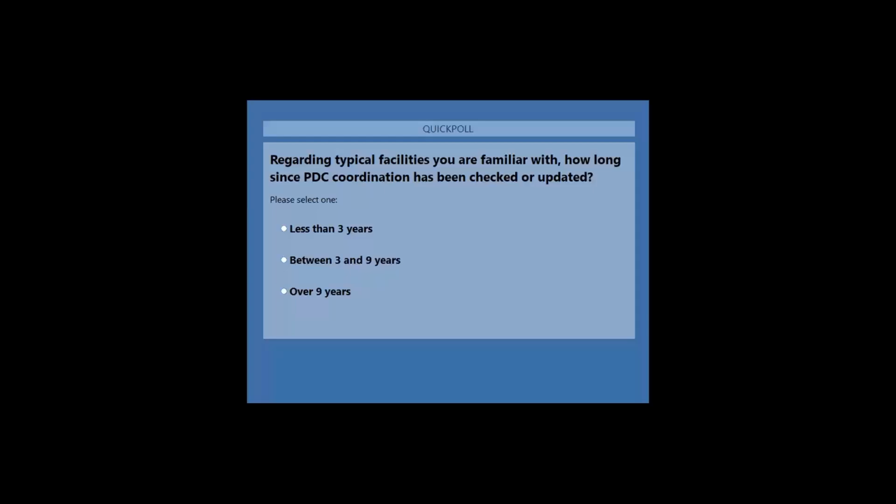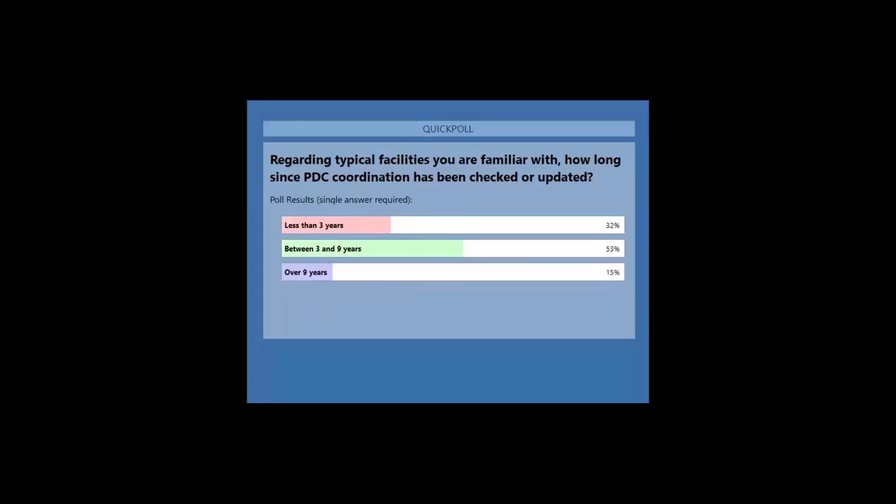So it looks like we have a quorum. Let's see how people weighed in on this. Okay, so it looks like it's pretty well split. You might say, Jim, we had a coordination study done when the plant was first designed. Why do we have to do another one? And the question is, as things change, there's a tendency for operations or maintenance people to tweak things, or other elements in the system could change, and so consequently there could be changes that weren't accommodated by your first study. So just saying.